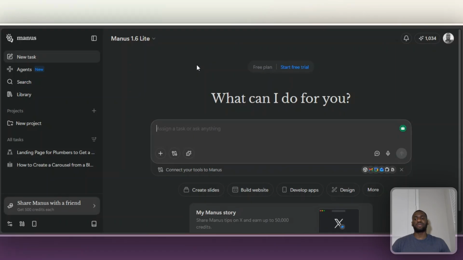By the way, Manus AI has been acquired by Meta, so it's much more advanced now. So they now share a lot of their databases together. I don't want to go too deep into all this. Let's just get right into it.